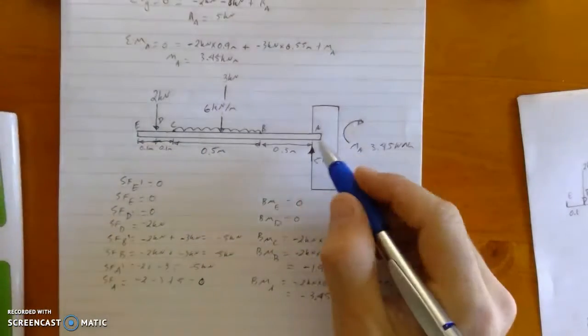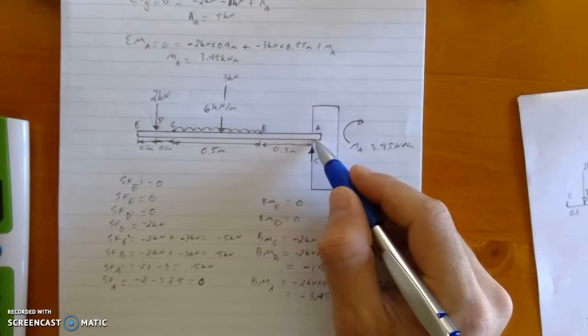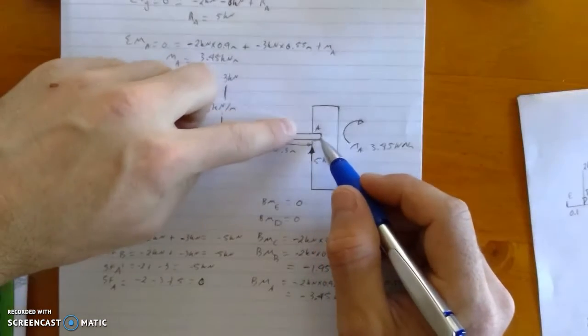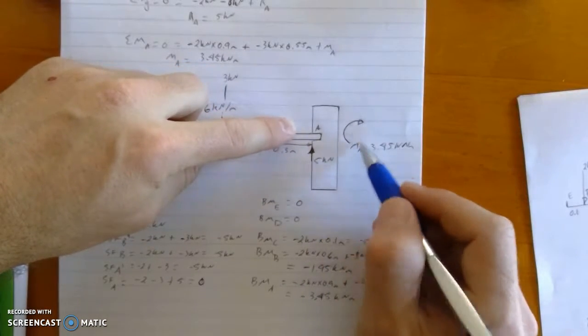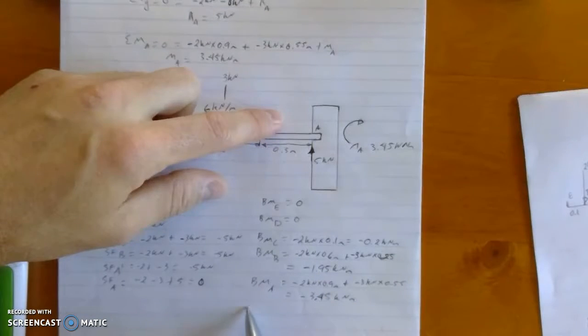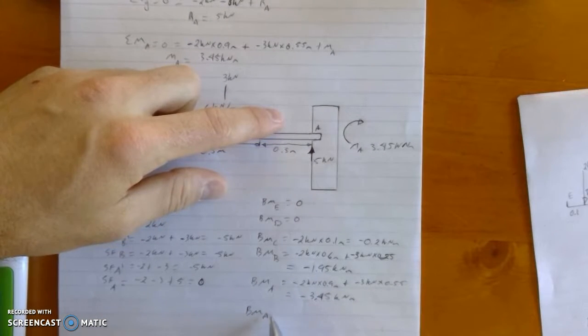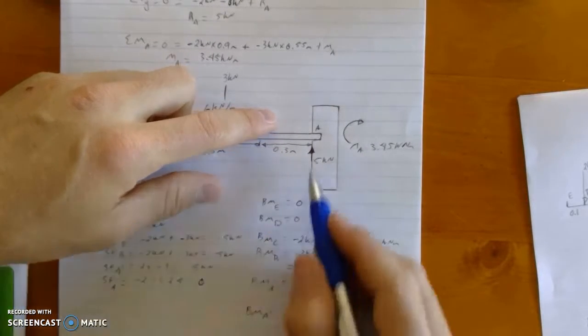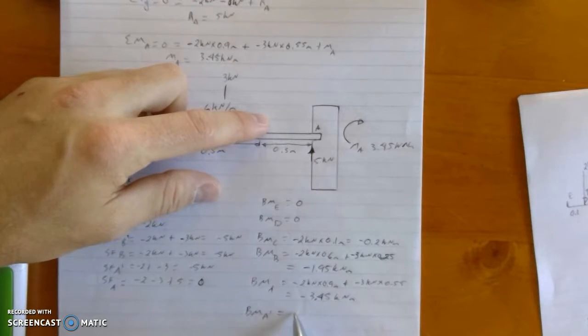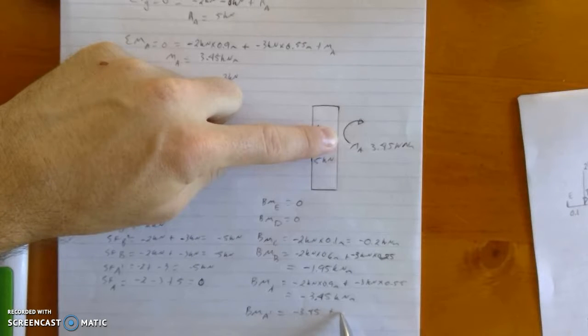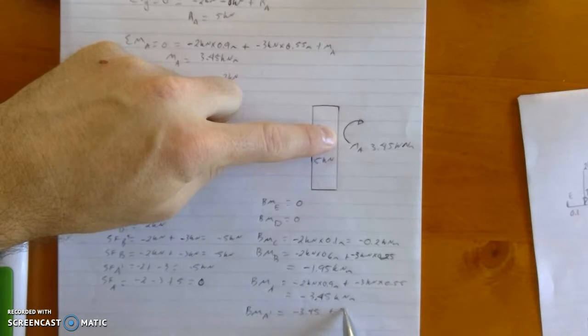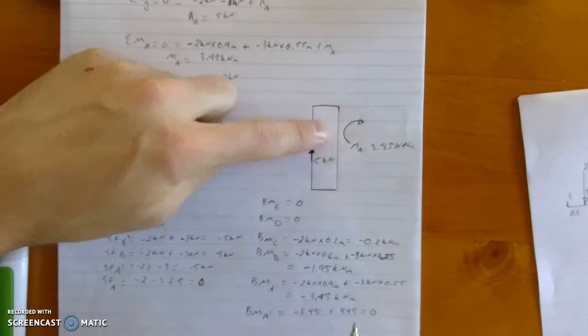Bending moment. Now, if you think just to the right of that point, you have now all of that, plus then you have a positive moment. So that means that the bending moment, we'll call this A prime, so just to the right of it, is now equal to negative 3.45 plus positive moment at point A. So that's 3.0.